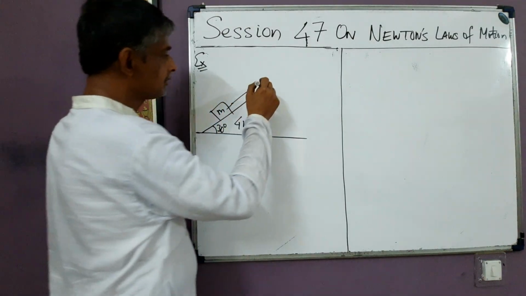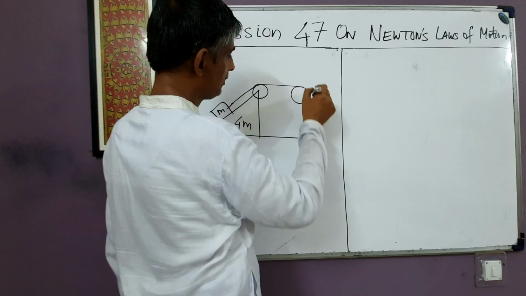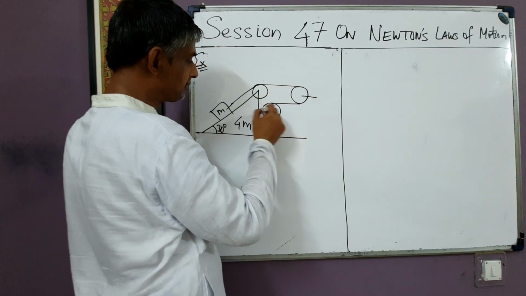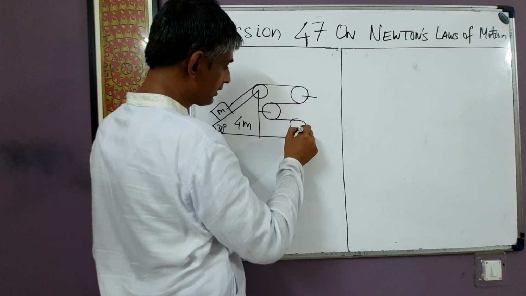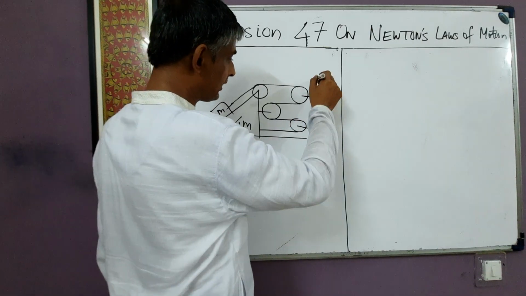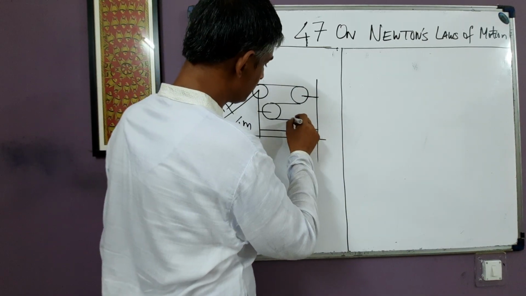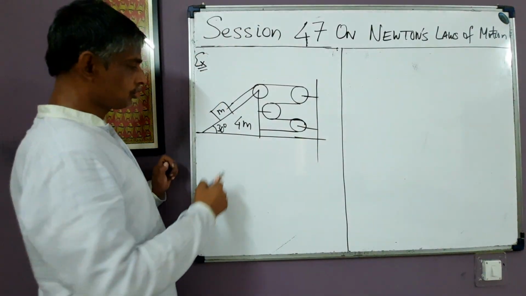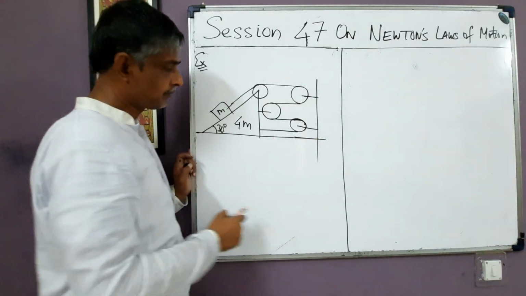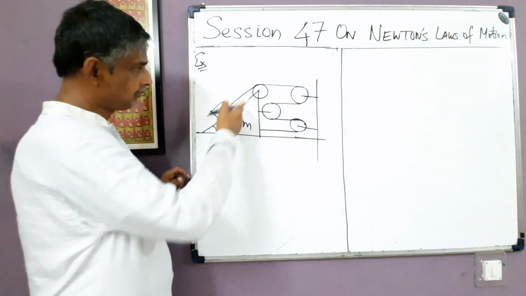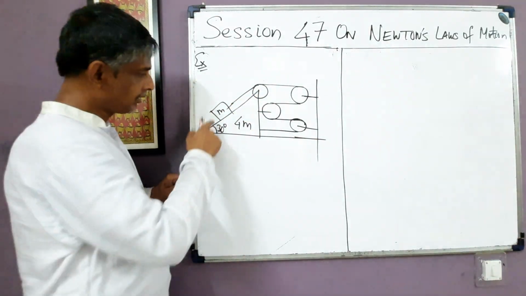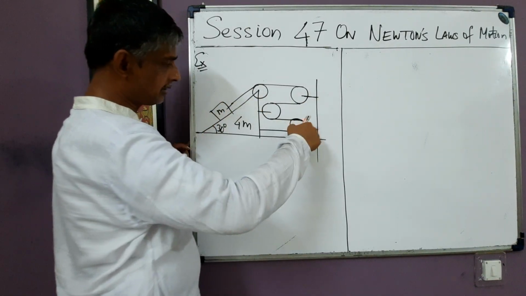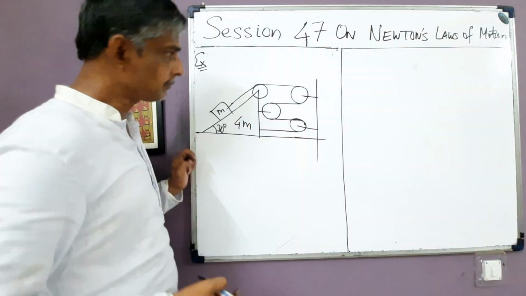This string continues ahead and is in contact with another pulley. And again it comes in contact with another pulley. Again it comes in contact with that like this. So this is the situation. This is a smooth horizontal surface. This is a rigid wedge of mass 4m. This is a smooth inclined surface of the wedge. This is a block of mass m. This is connected by means of a string to these pulleys and wall and wedge as shown here.